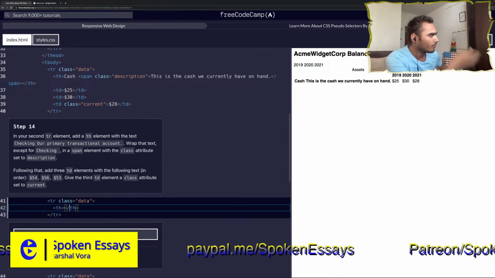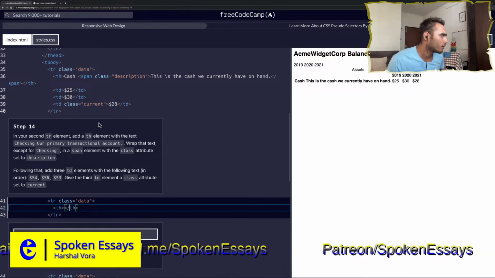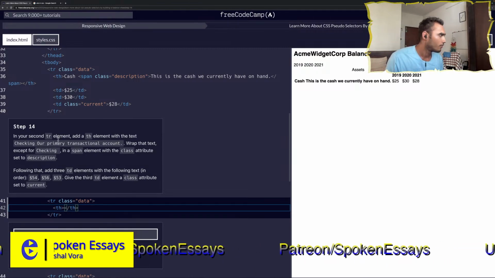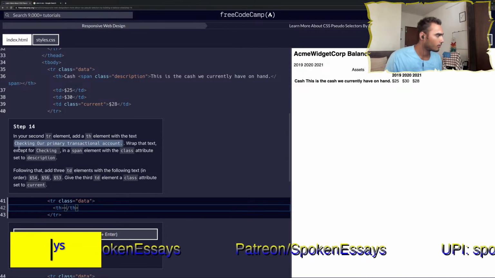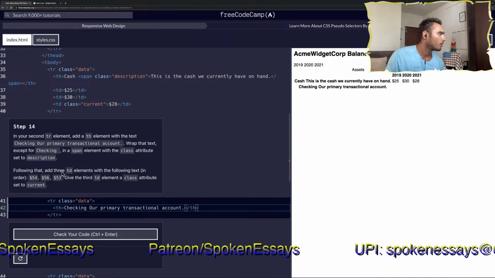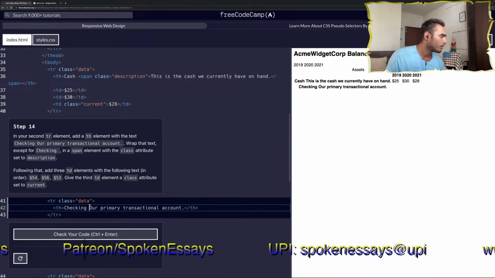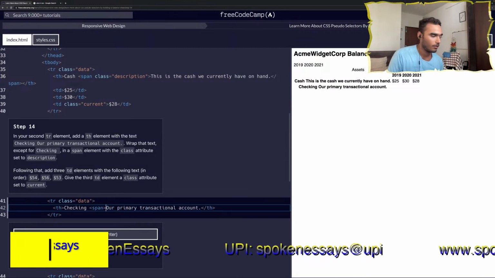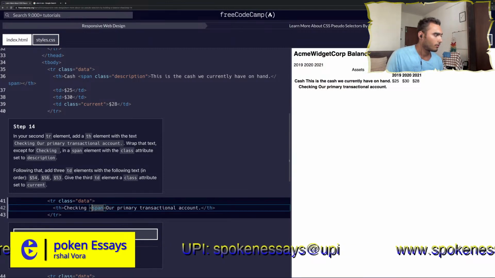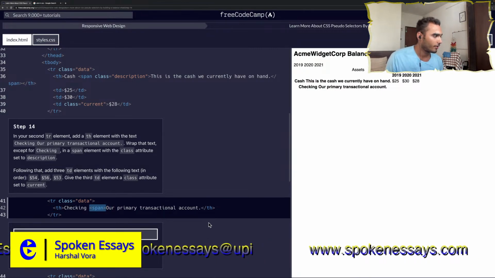So in your second tr element, we are already on the second tr element, add a th element with the text checking our primary transaction. Okay, so इसको copy करेंगे from here till here, copy in the th element, paste, wrap that text except for checking space. So यहाँ से हम डालेंगे span. Span का probably कोई class भी होगा, वो भी डालेंगे.